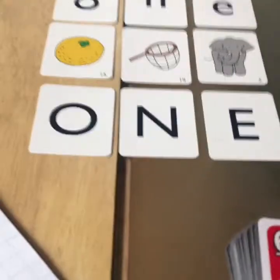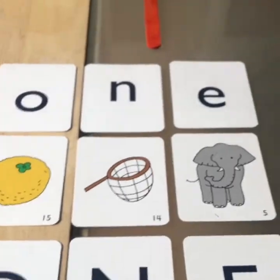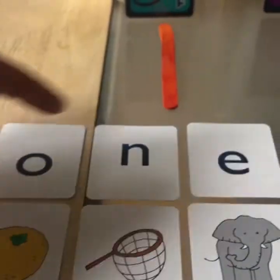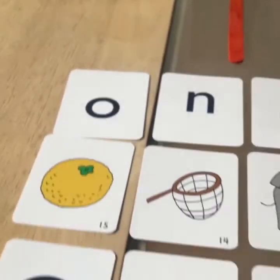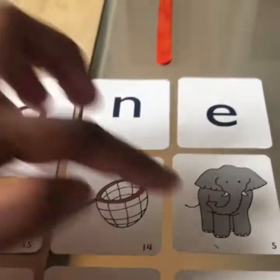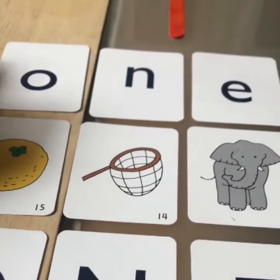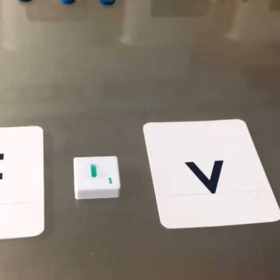After that, I will ask Maya to spell each number. Here we've got number one in front of number one. She will put that inside and then we will try and write it. I'm going to mix the letters all up and she'll have to put them in the right order. This is a fun way to use pictures to spell number one — O for orange, N for net, and E for elephant. I've got lowercase letters, which I call baby letters, and uppercase letters, which I call big letters. We'll try and make the words in different formats.